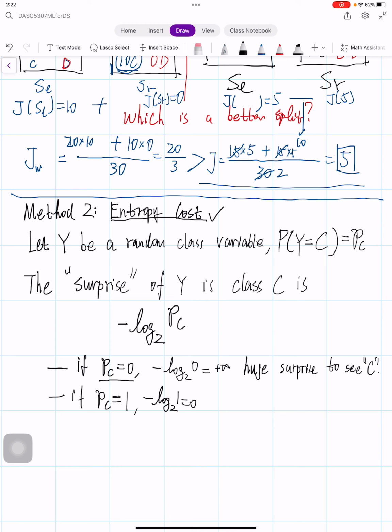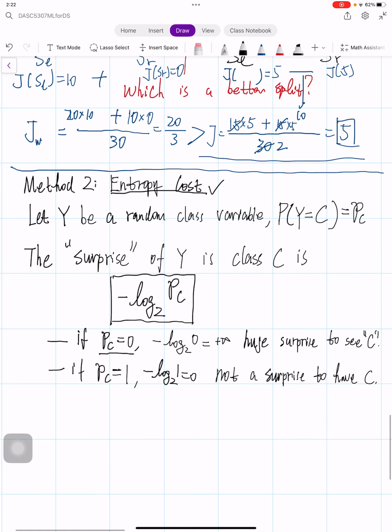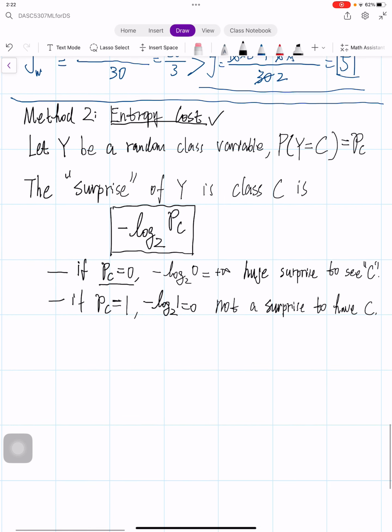So it's not a surprise. This quantifies the surprise of y to observe the class C.